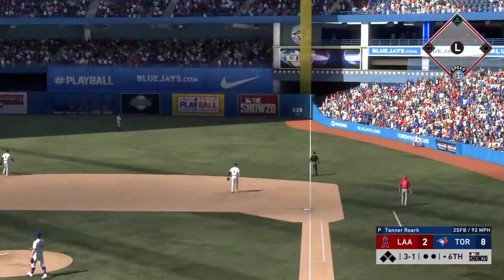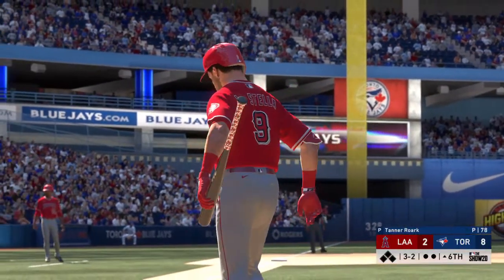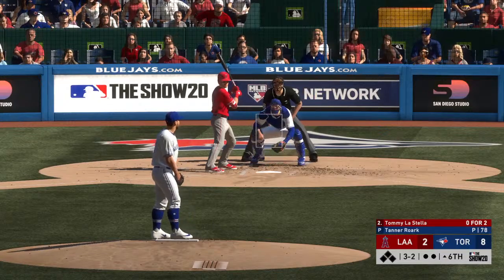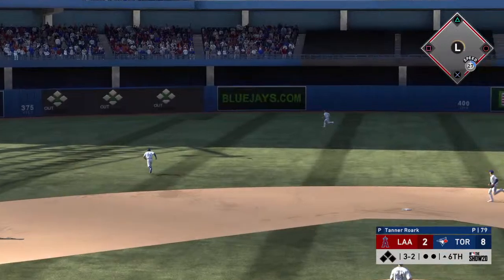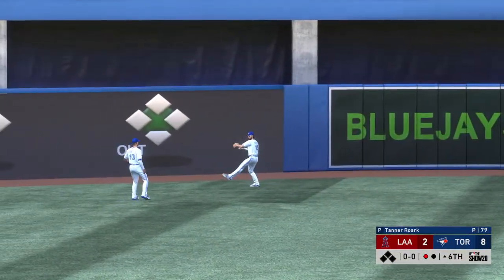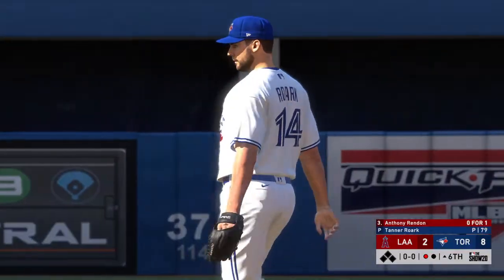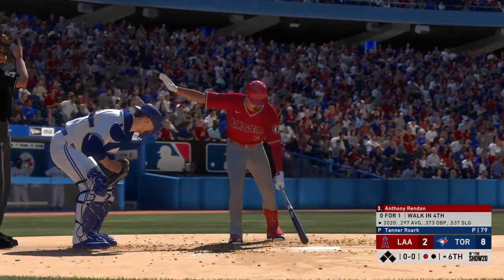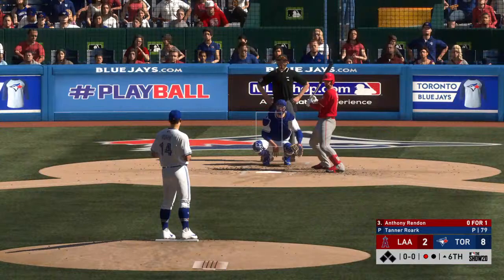A swing and a shot hit down the corner. Nearly a big fly to start the inning. Instead, a foul ball. Lifted the other way to left center. Center fielder giving chase. He's there and records the first out. The third baseman, number 6, Anthony Rendon. And digging in next will be Anthony Rendon. It was a walk in his last trip.